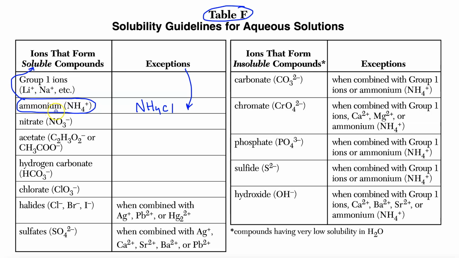Now the next one is potassium iodide. I'm writing it here because potassium iodide is KI, that's what they give you. And you know, potassium is a group 1 ion. Group 1 means that you're in the first column. They give you lithium, sodium, and so on. If you go down column 1, it's called the alkali metals: you've got lithium, sodium, potassium, cesium, rubidium, it keeps going. So K is in that first column, group 1. So no exceptions. If you have any one of those ions, you're soluble. So KI is also soluble, which would make a solution which is homogeneous. The first drop is the same as the last because it equally dissolves.